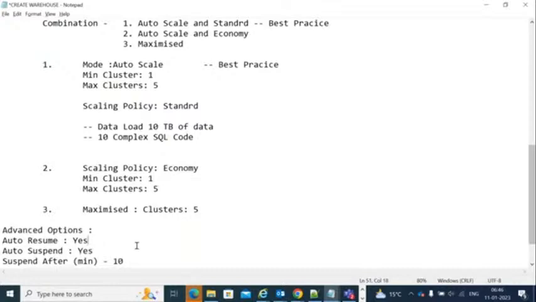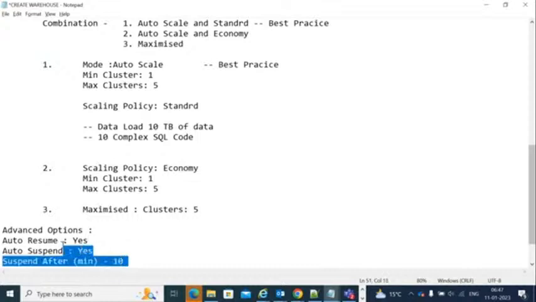See, you are using your Snowflake for a continuous 1 hour. Then you kept your work aside and went outside. After 10 minutes, whatever you used for 1 hour, it will charge you for that. Once you went outside, after 10 minutes it automatically goes into suspension mode and stops charging you. Then it is saving cost for you. That is the beauty of Snowflake: whatever you use, you pay for that only. If you are not using it for 1 week, it is not going to charge you. This is the beauty of your Snowflake.